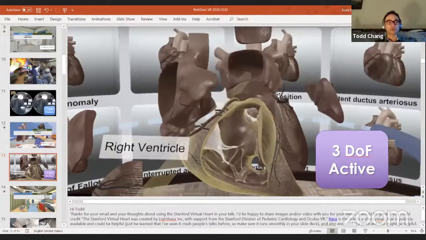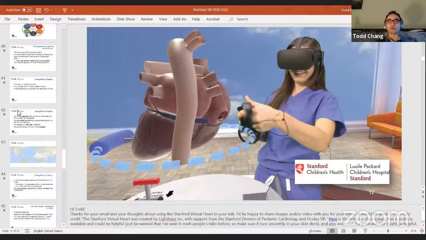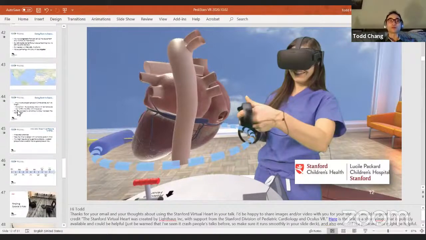So for those of you who deal with congenital heart disease, you can take the congenital heart, look at it post-operatively or pre-operatively, blow it up, and then if it's big enough, you can actually walk around inside the heart if you wanted to. And so this is what it might look like from the outside. Just blow it up, you can be a red blood cell and walk around. So there's quite a few ways of implementing it depending on what you want to do with it. But some of it's actually quite low cost, surprisingly, particularly the experiences.